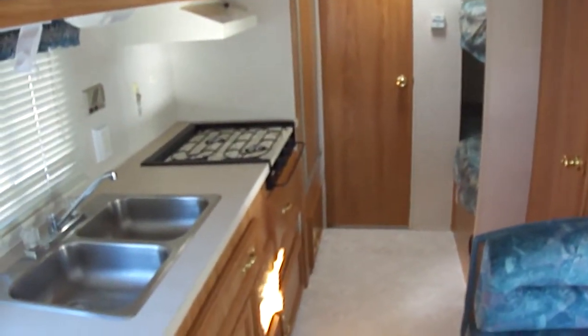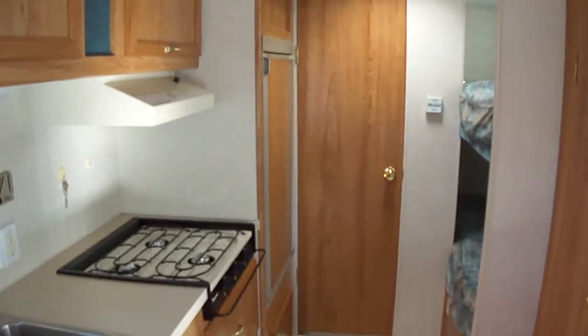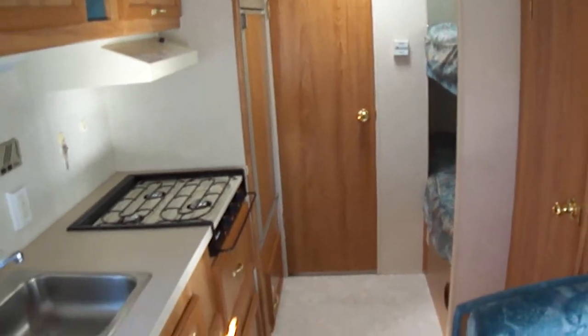Wonderful little travel trailer for the family. We're taking some guys out hunting. Like I always say out here at Budget RVs of Texas, we really do have an RV for every budget. So come on out and see us. Ask for Bob Barker, and let me put a Budget RV in your rearview mirror.